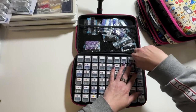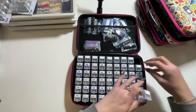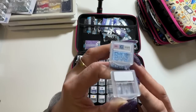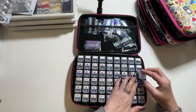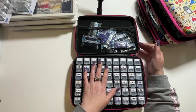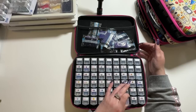And this is what I was referring to earlier. See, I've got a plain white sticker here, but then when I kit up, I put the sticker over it so that when you're looking at it, it just looks all pretty and all uniform. See that? This one here is a Diamond Art Club. It's the eagle. I can't remember the name of the painting.